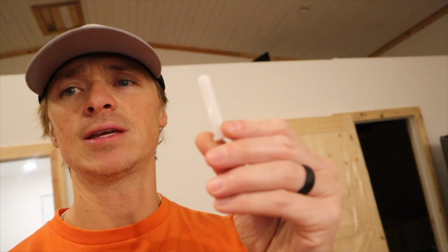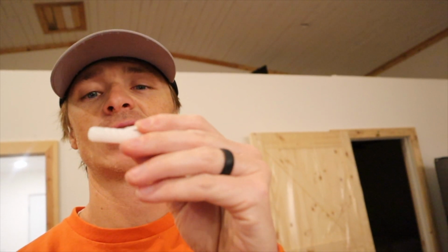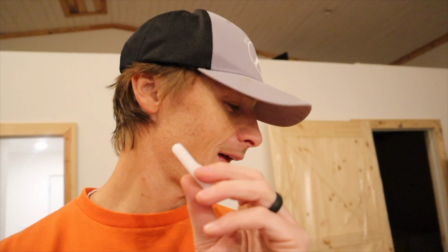I may use one of these. This is a sheetrock. Actually, I don't think it's even sheetrock. I think this is actually a concrete anchor. And it's not the exact size of the lag screw. It's a little small. But I'm thinking about trying it just in one spot, just on the far side. So we're gonna give it a shot. Heck, I'm tired of thinking about it. I'm tired in general. So let's give it a shot.